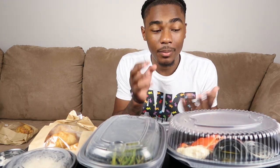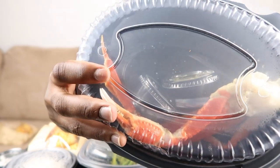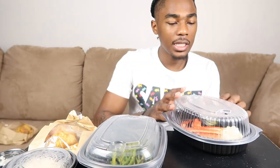I'm trying not to make this a thing, but y'all seem to like the last mukbang I did. So, your boy decided, this is my first time, I got some crabs. These are snow crabs right here, half a pound. I got the butter inside too.